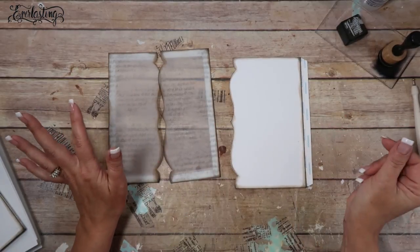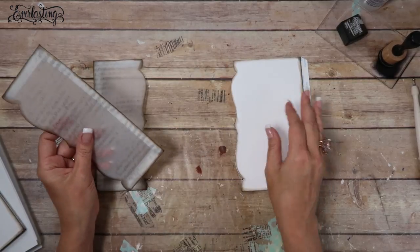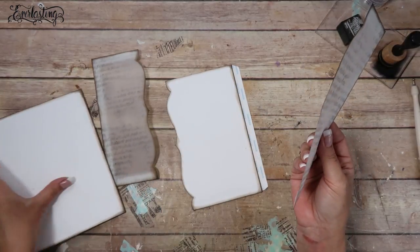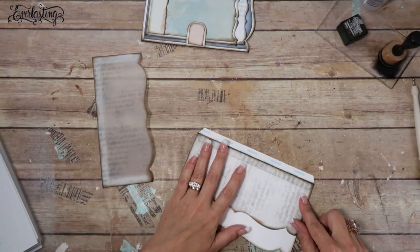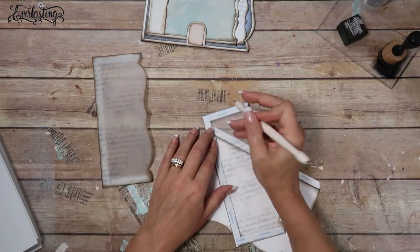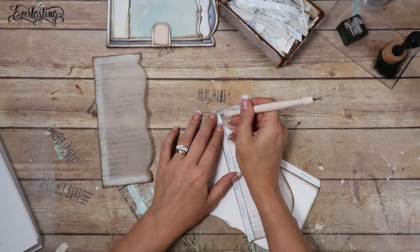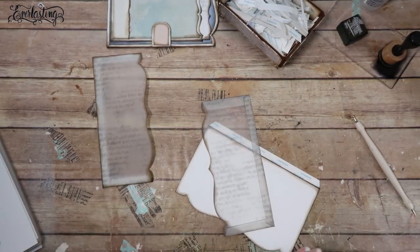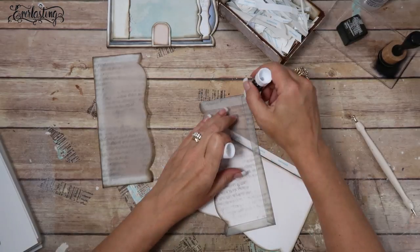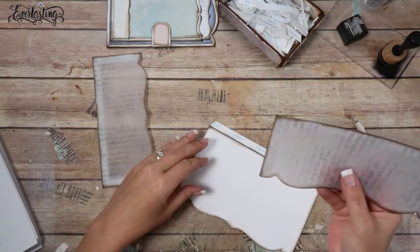So I'm thinking I should put the pockets on before I attach this to the page here. So I think I'm going to go ahead and do it. I need to pay attention to the direction. So I'm going to go ahead and take the backing off of the tape. And, well, that's too big for my little garbage bowl. And then, I better put a little bit of glue stick. It does make a difference, although it's super hot in here.